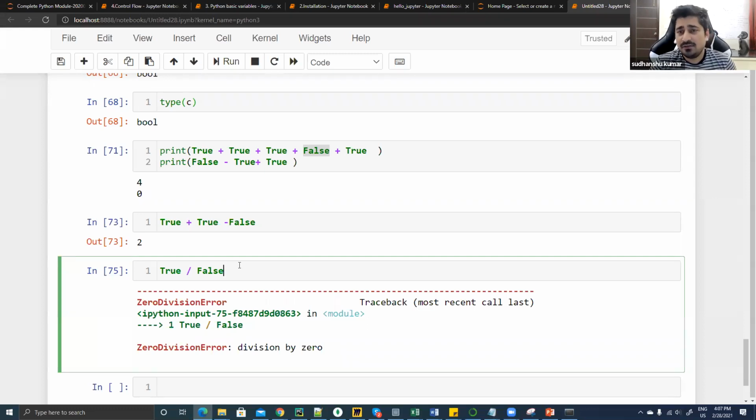Over there, if you try to do 1 by 0, NumPy is also a Python package, the Numerical Python package, you will get a symbol called INF. But in core Python, core Python modules and libraries, if you try to perform these things, it will give you an error.